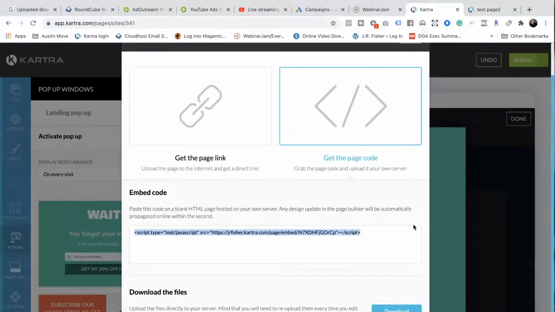You just copy that code, go to your WordPress website, click on HTML code, paste that in there, save it, boom, that whole page is on your website. I mean, literally, 10 seconds, you can put this page on your website. So if you don't want them going to Kartra, you would rather them go to your website for whatever reason, that's how you do it. And then you name your page whatever you want in your WordPress website, for your slug, whatever that is, and you just put it in there.